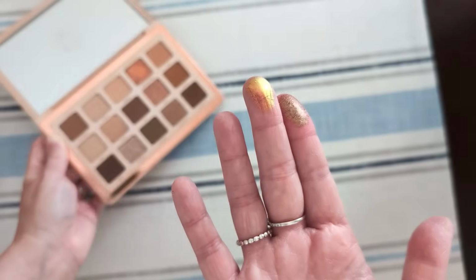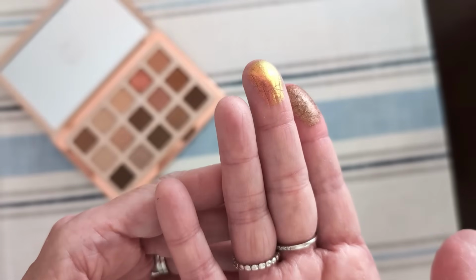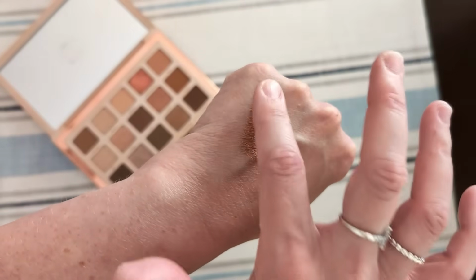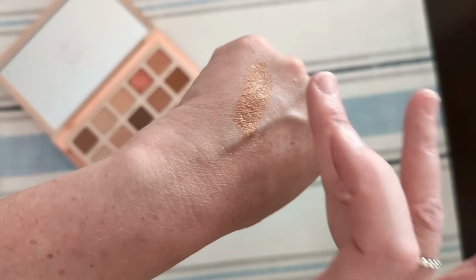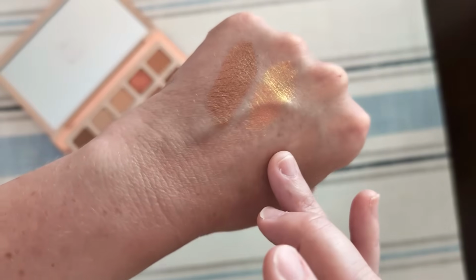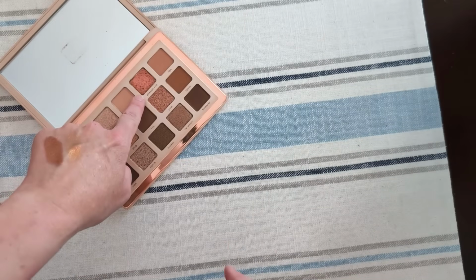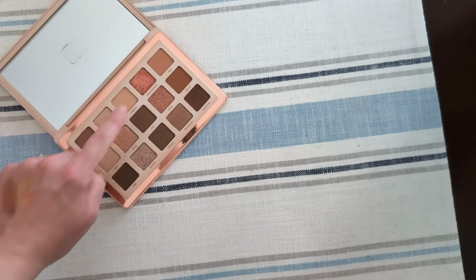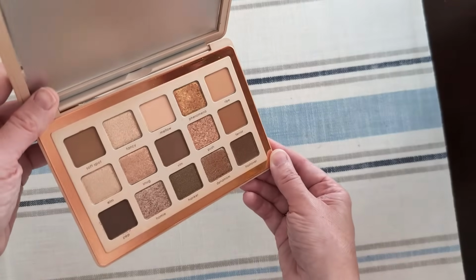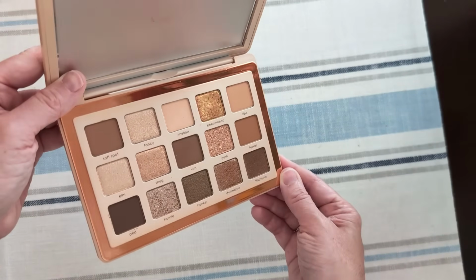Oh yeah, look at that. How pretty is that color? It almost shifts to green a little bit from orange and yellow. So, all right, I'm going to put these live swatches just right here. Yeah, so that shade is a beautiful, full pigmented metallic. It's not a topper. And then this one is gorgeous, really shiny, really foiled. Actually, if you look at it in the pan from here, look at that. It looks like a dark reddish copper, but it also looks yellow at times. Like it looks like a gold if you look at it this way. So it definitely has that really cool shift to it.